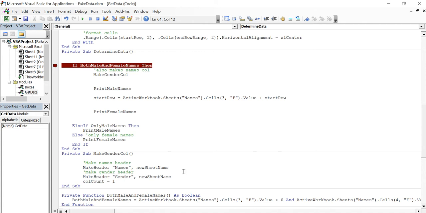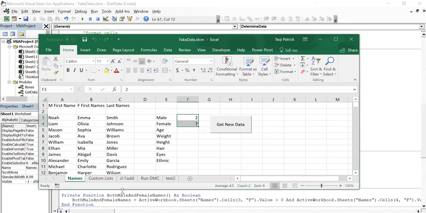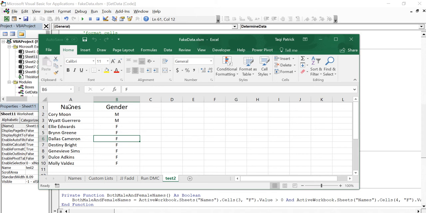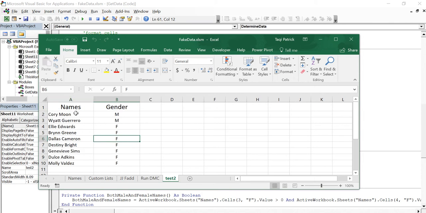When I say make gender column also makes the names column, let's go back and take a look. Normally if we just have male names, we're just going to have a column that says male names at the top. But if we have both male and female names, they're all going to be in the A column, and there's going to be a column next to it in the B column called gender.